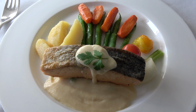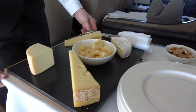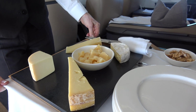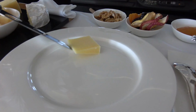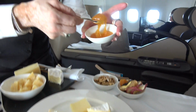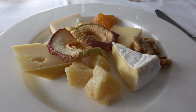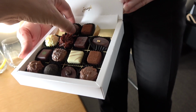This did mean that I had some room left for cheese though, which again was served from the trolley. There were 5 special Swiss cheeses on offer, so I tried them all, and I accompanied them with some very traditional Swiss pear bread, which was incredible. Understandably, after all of this, there was no room for dessert. That said, I did have enough space for an espresso and some of those wonderful Swiss chocolates.